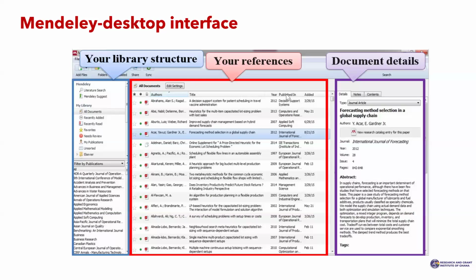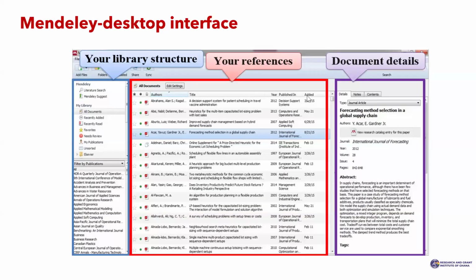Then we have year published, and published in. The published in here tells you the journal in which your article has been published. If it is not a journal or not a published article, that column will be missing. If that portion is missing, it tells you that it's possibly not a published paper. Maybe it could be a document of an organization or a website.